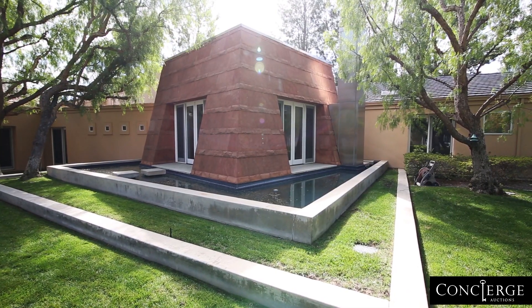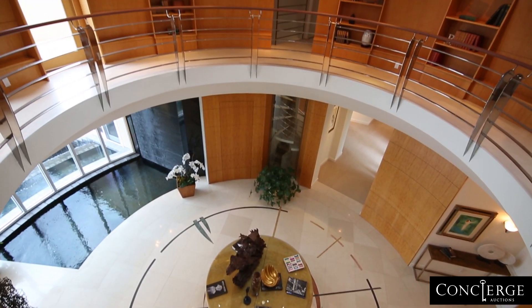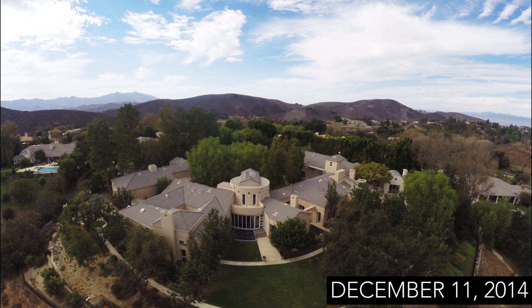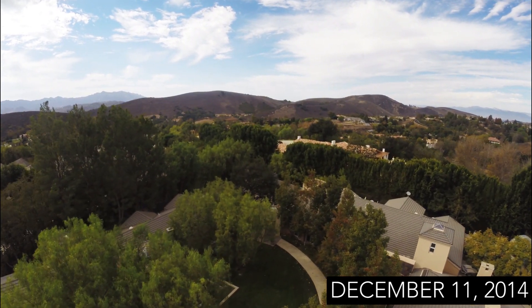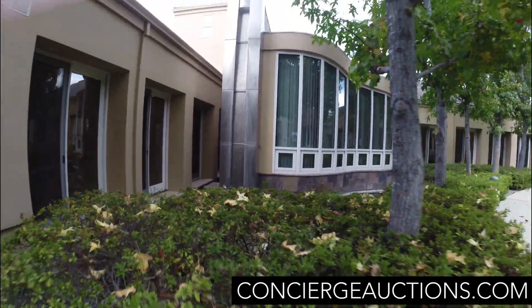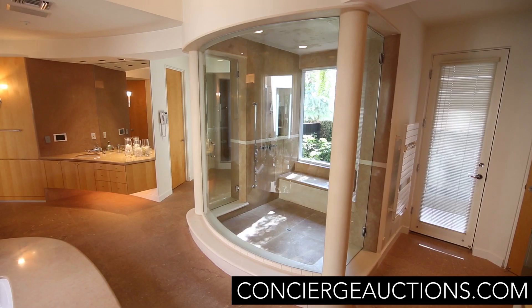Vista Ridge was designed by renowned architect Michael Chan. With a flowing Feng Shui floor plan and contemporary design, this estate was ahead of its time. Sitting on nearly two acres, this single-level home has seven bedrooms, a seven-car garage, and more than 15,000 square feet. With calming water features sprinkled throughout, creating a warm, inviting atmosphere — welcome to your own private spa.